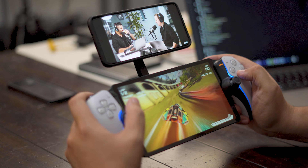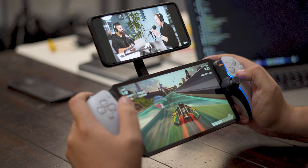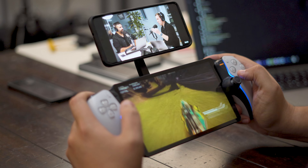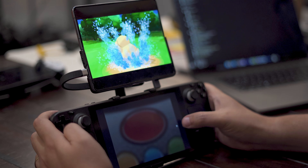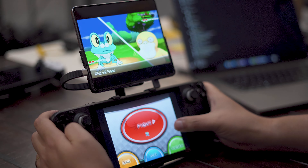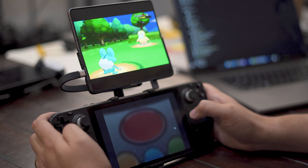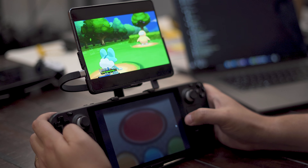If you're using the mount as intended, you're likely to have a good time. Whether you're looking to dig into some 3DS games, keep a tab on your Discord chat, or just read a walkthrough while trying not to get stuck on a particular level, Mechanism's phone mount is a remarkably solid solution that makes portable dual screen setups easier than ever. As long as you can work around that whole magnet situation, it's bound to be the best solution you can find for dual screen gameplay, short of buying a dedicated dual screen handheld.